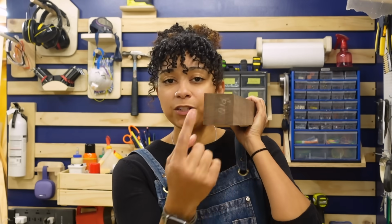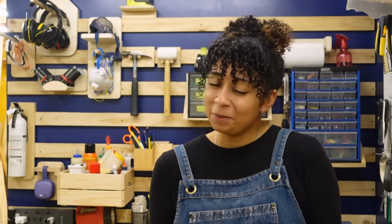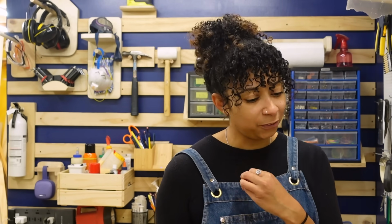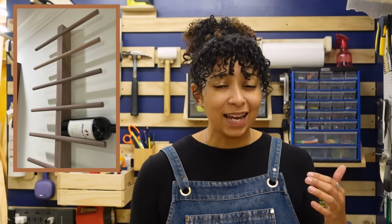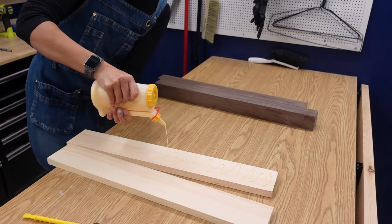So these are 2 inch by 2 inch by 2 foot blanks. You may have actually seen me pick up some lumber at Home Depot as well, and that is because walnut is beautiful, but pricey. And I've not made a wine rack like this before, so I think I should practice first. So our wine rack is actually gonna end up looking a lot like the inspiration picture, but that 12 bottle version seemed really intense. So this version, it holds 6 bottles, which seems a lot more manageable.